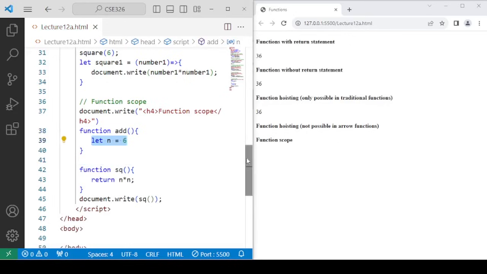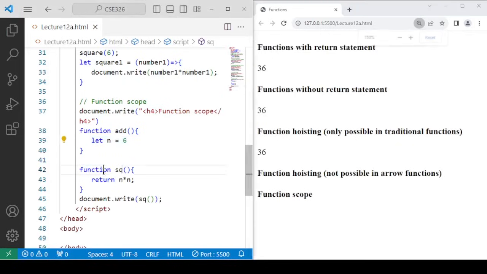Now you can see that the result disappears. There's no result because function sq is not able to access the variable n, since it is not in its own scope, and this variable n is not even global. It is now scoped only to the add function.